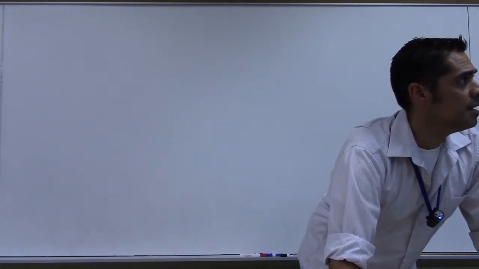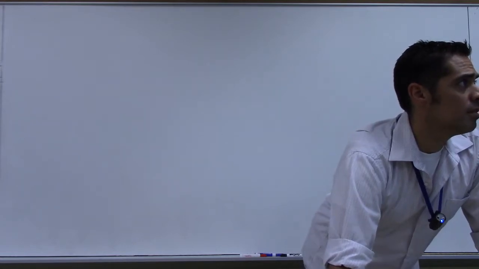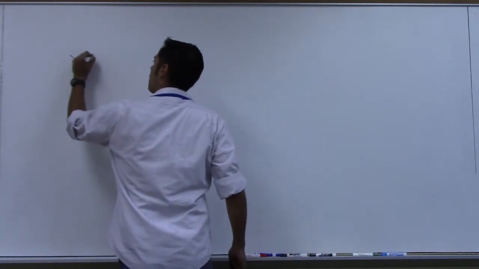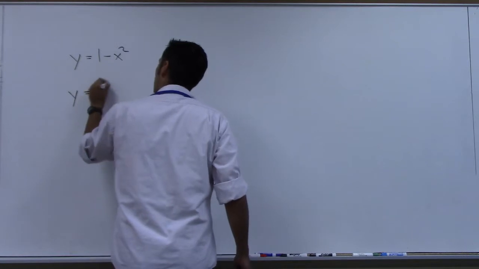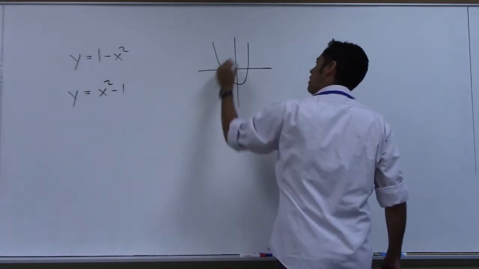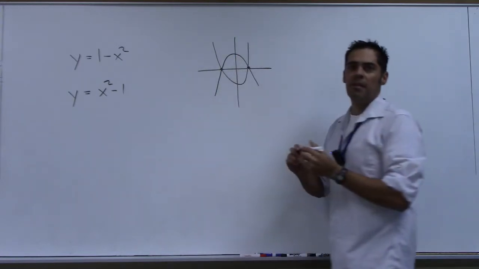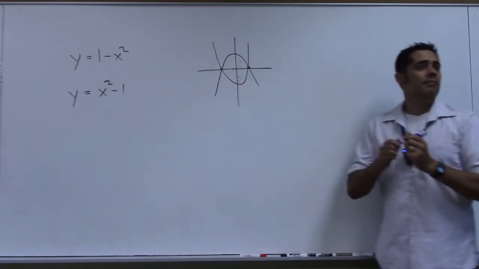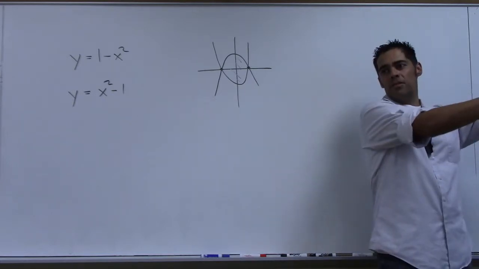All right, so this is the problem we were just looking at a second ago where we had 1 minus x squared and x squared minus 1. And it created this thing like this, right? That's what we had. And what we did is we took that region bounded by both of them and we wrapped it around some vertical line, right? That is not what we're about to do here.